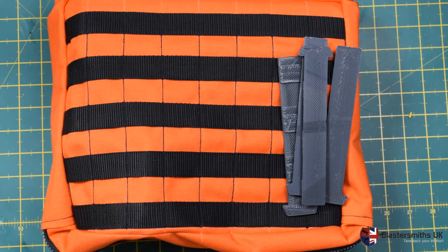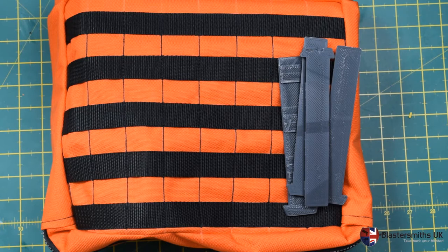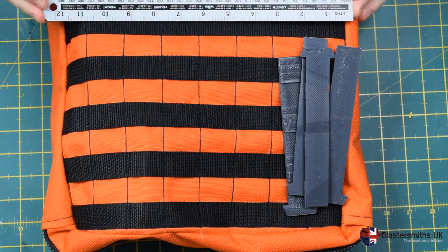This is our large zip dump pouch. This one is going to our friends up at Wolfpack in Leeds, at the time of recording, they're the UK's newest regular Nerf game. And their organiser wanted something that stood out a little bit, so he ordered an orange large zip dump pouch, which as you can see from the front here, comes with a lot of MOLLE on the front, and it is indeed big.